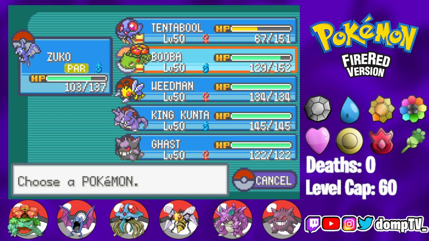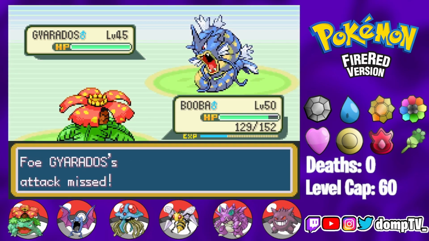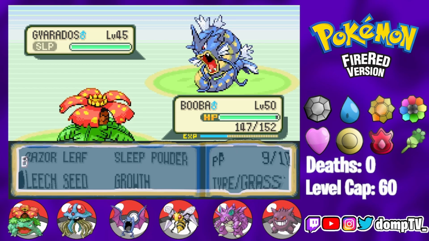We switch into Booba, and Gyarados actually ends up missing on Hydro Pump, which probably wouldn't have done much at all anyways, since Gyarados doesn't have the greatest special attack, and we resist. Next turn we somehow outspeed though, and we hit the Sleep Powder. Then we go for Leech Seed the next turn as Gyarados sleeps.